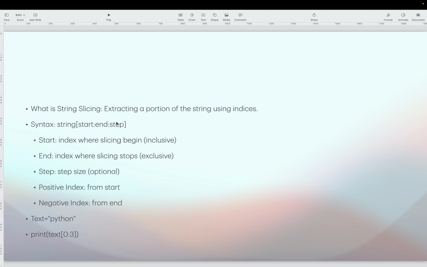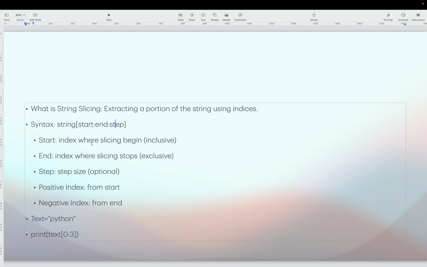Next, what is string slicing? Basically it is extracting a portion of the string using some indices. Though we have some methods and functions in strings to get the index, with string slicing we can provide a start index, an end index, and then a step.